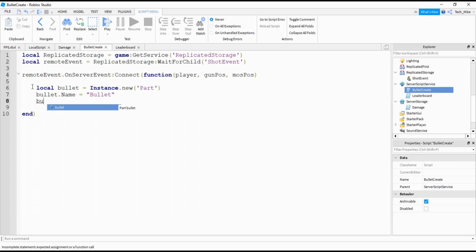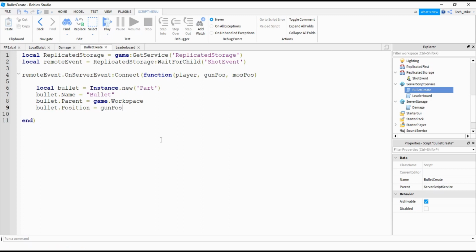After that, we'll say bullet.Parent, and this is going to be equal to game.Workspace. And then we're going to set the position of the bullet by saying bullet.Position. And for now, we're going to set this equal to the gun's position by saying equal to, and then gunPos. We're going to be changing this as we go along.